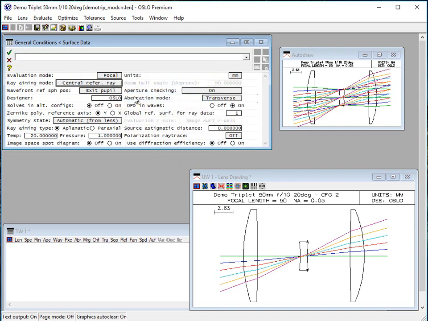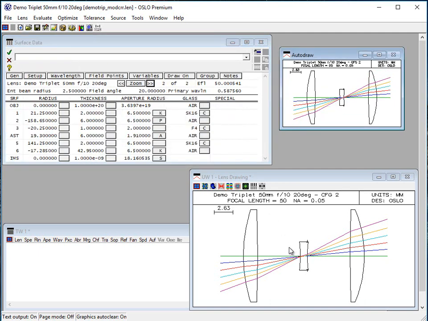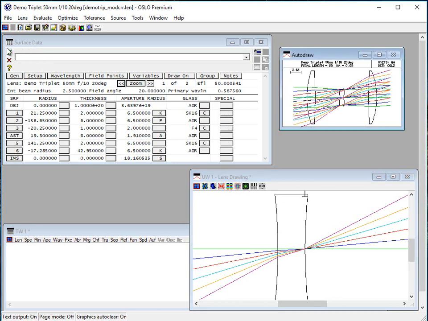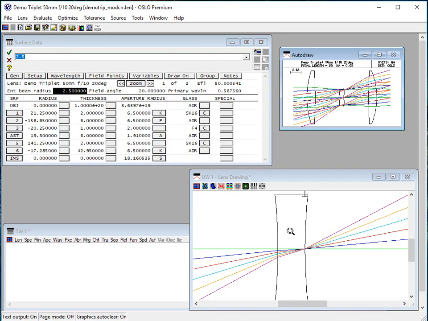We go to the central reference ray. So when you start a new lens and if you've changed nothing, this is the mode that it's going to set it on. And now if I come here, I want to go back to that second configuration, which is only showing these rays in the center. When I look at this now, look at this. It's actually correctly making sure that these rays are going through the center of the stop. That's what we've gained. In the previous mode, let me just show that again because I think that's really critical to see. So you can look here.